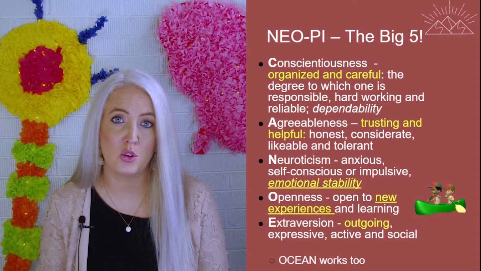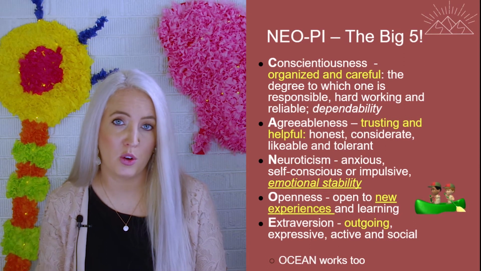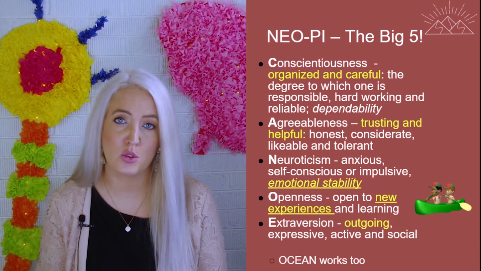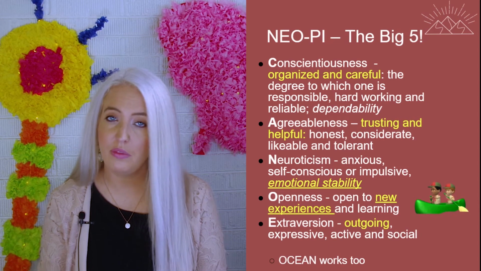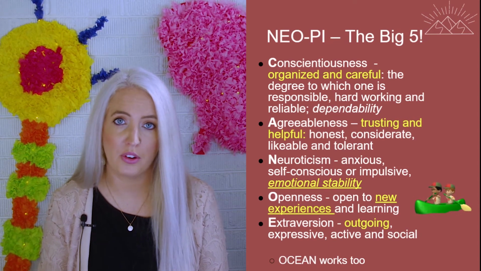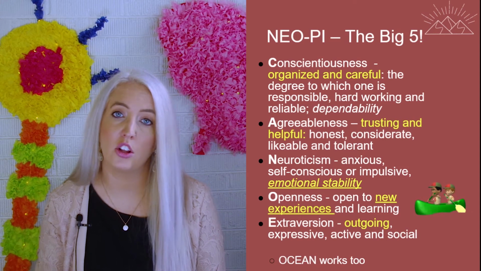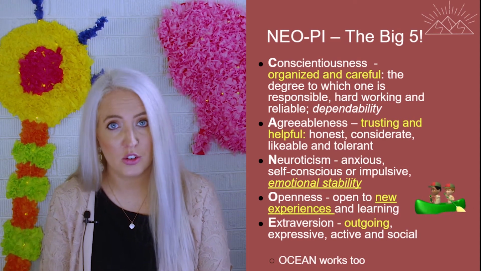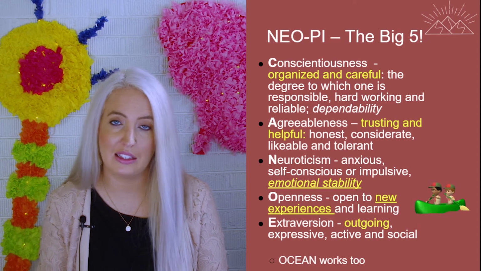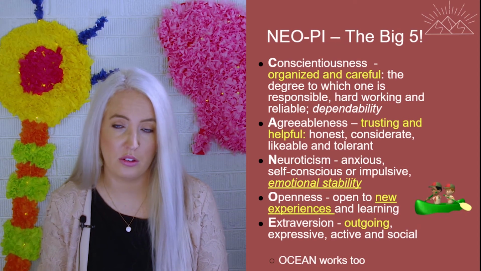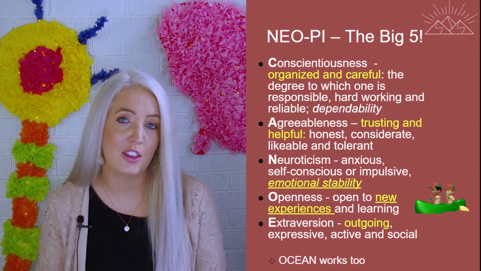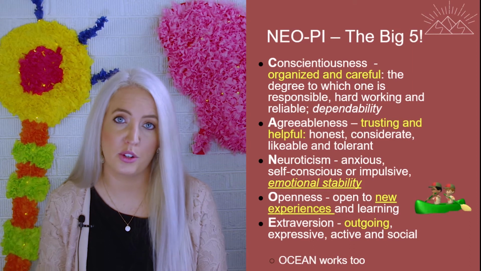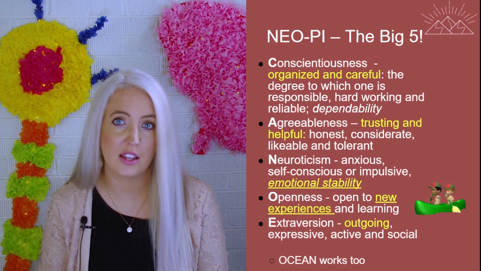Openness looks at openness to experiences. So you can think someone who is high on openness likes to try new things, likes variety, where someone who scores lower is going to like their routines. And then extroversion is going to show us how outgoing a person is, how social they may be, and low on that is essentially introversion, where they are perhaps less outgoing or less social. You can think of the Big Five using 2 different mnemonics, whichever works for you, either canoe or ocean, to remember the 5 personality traits that we measure.